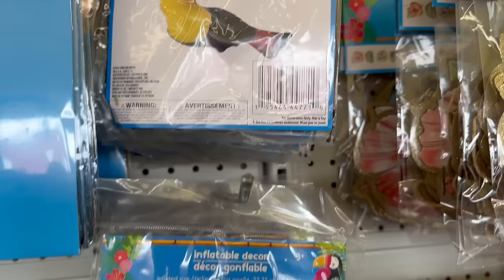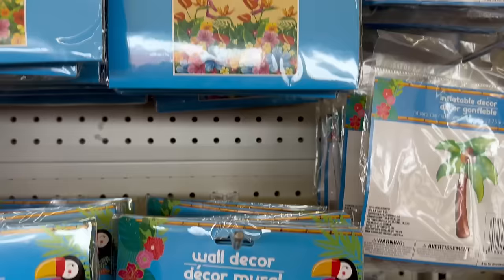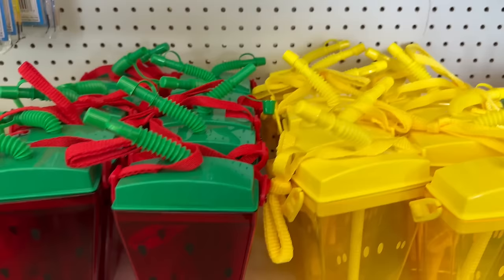You also have the wall mirrors, which are 42 inches by 72 inches. That one is gorgeous. The little flamingos, sweet summer, and summer vibes. Those are so cute. This banner also is a 7-foot that says sweet summer. Then these are so cute right here. Look at this. Shaped as watermelons and pineapple slices.